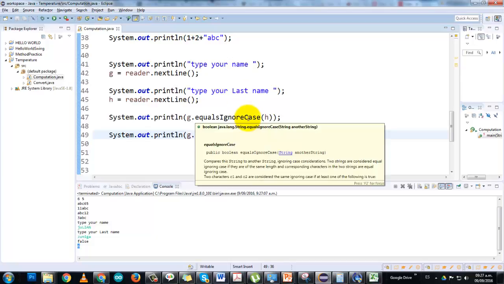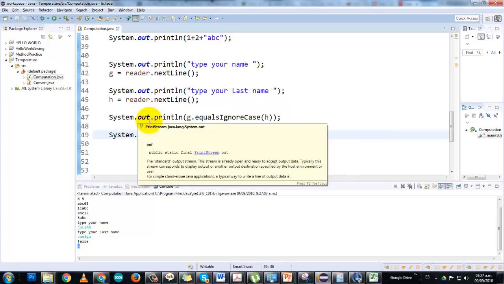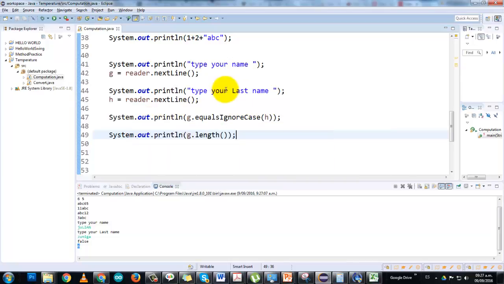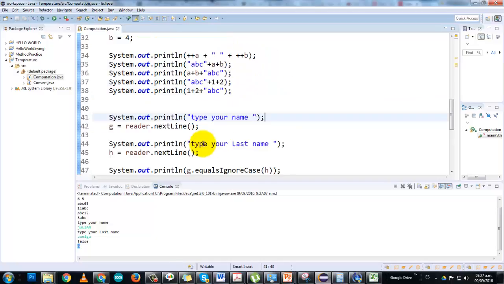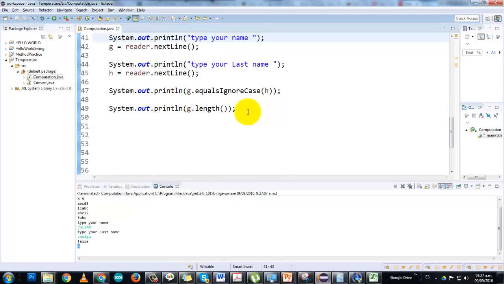So we have 3 different methods that we can use with our string objects. We will learn many, many more throughout the year, and it is important that you master all these methods because you're going to be using them a lot, and of course on the AP exam.